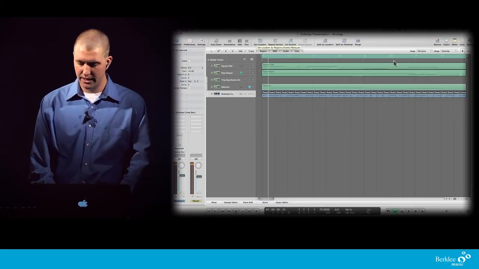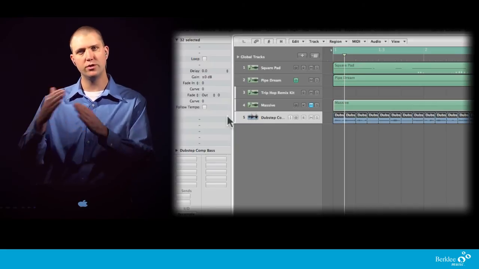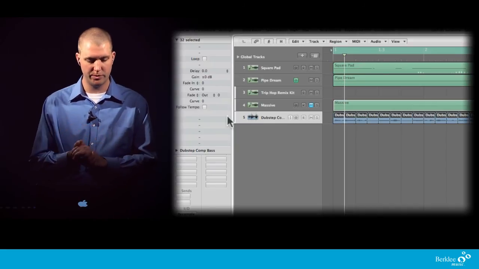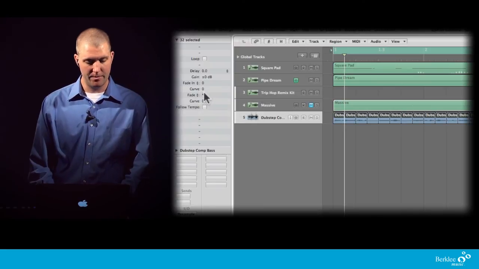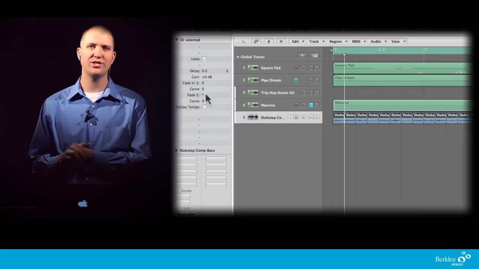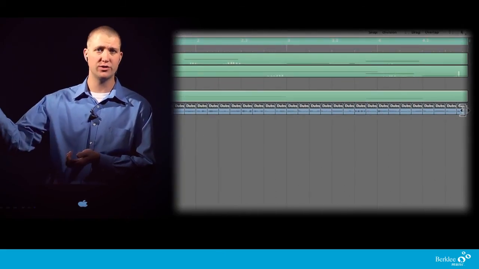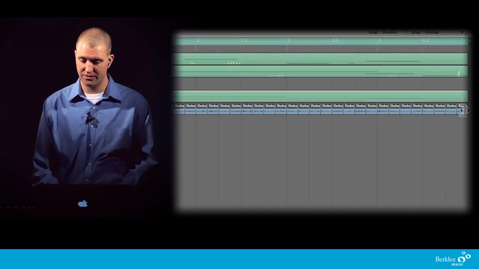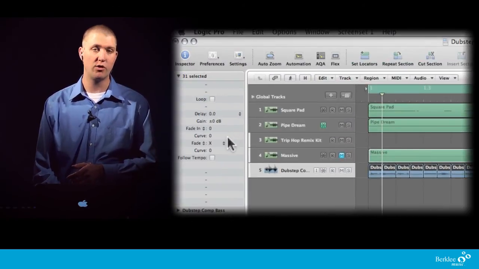What I'll do is I'm showing my region parameters here, and I just want to apply crossfades to all of them so that they kind of crossfade nicely and I avoid some of those clicks. I'll change from fade out to crossfade. I'm getting this star, which means that one of them can't actually have a crossfade, and that's that last region. It can't have a crossfade because there's no region after it to crossfade. So I'll just shift click on that and deselect it, and now all these are set in crossfade mode.